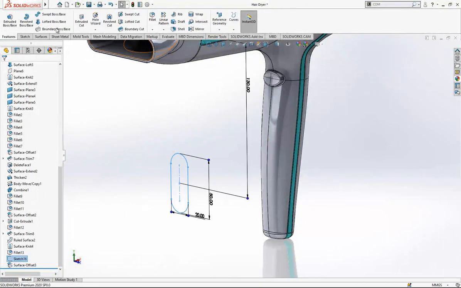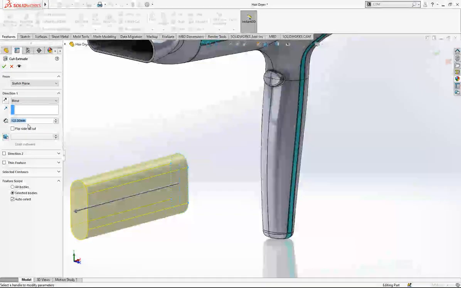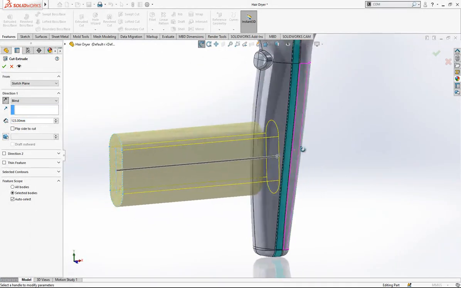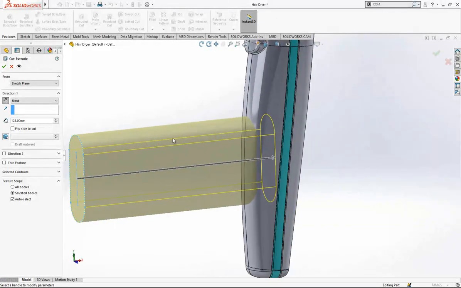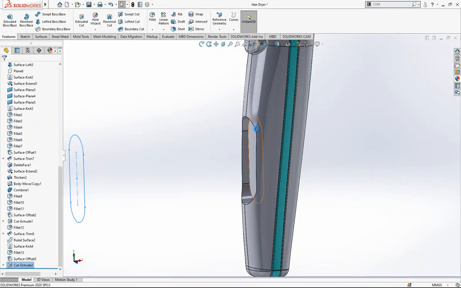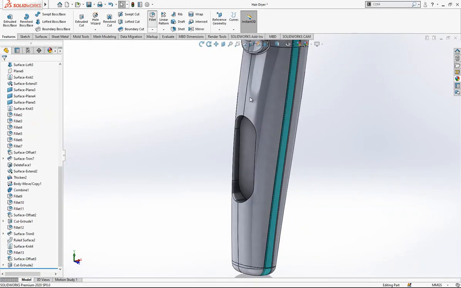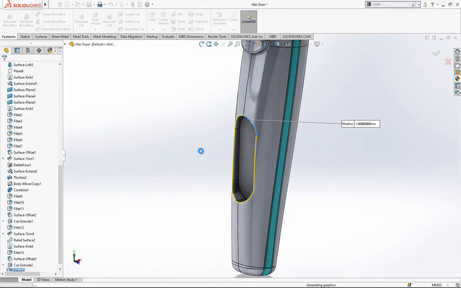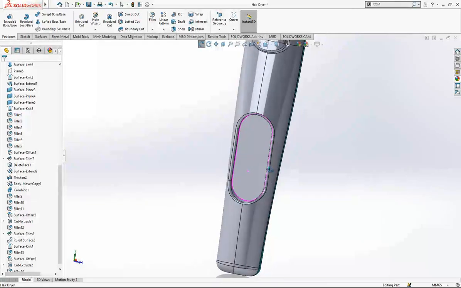I'm going to cut with this the whole surface. As you see, we will cut like 15. Let's keep it like this, looking not bad.